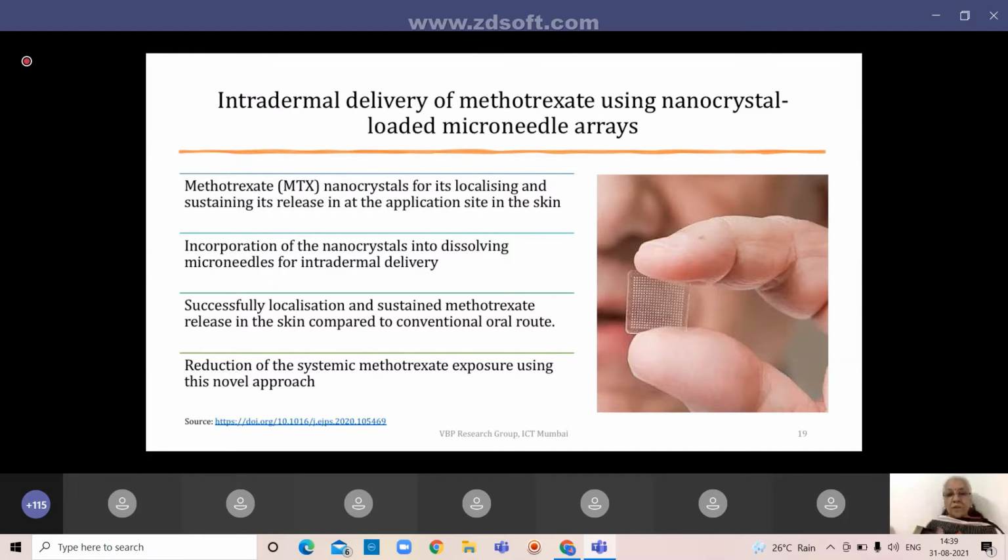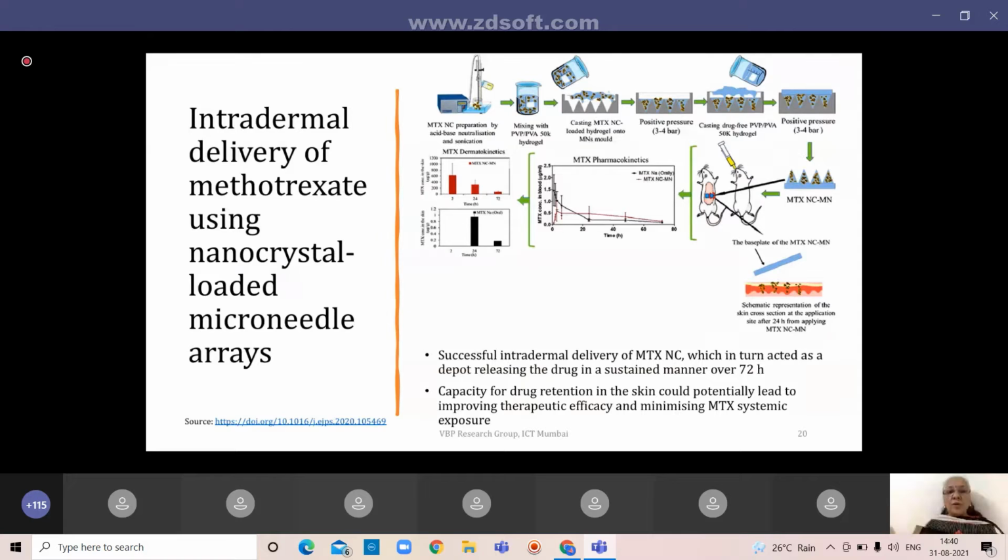You want localization. So in this study, microneedle arrays were prepared for intradermal delivery of methotrexate using this particular approach. Simple nanocrystals were prepared of this particular drug, methotrexate, by acid-base neutralization technique, further sonicating it. So once you sonicate, you'll get smaller crystals. Then it is mixed with PVA, PVP hydrogel, and as hydrogel, it is casted on mold. Microneedle molds, one can directly buy actually from market or get it fabricated. Once that is done, you've done the pouring of this hydrogel, apply some positive pressure so that it goes deep inside. What you can see is a brown thing is nanocrystals and blue is a hydrogel matrix.